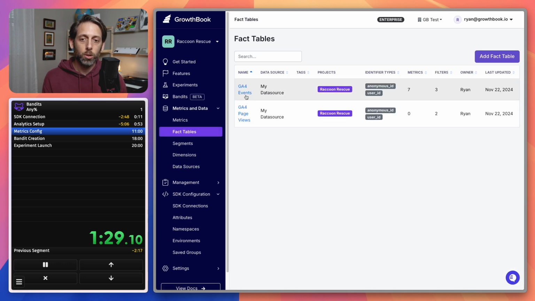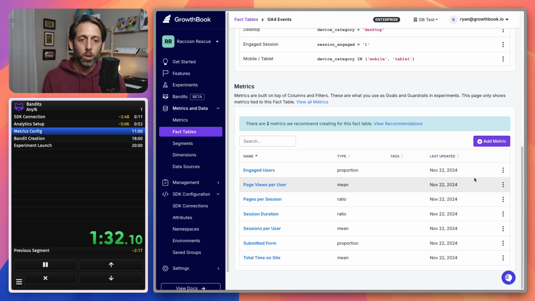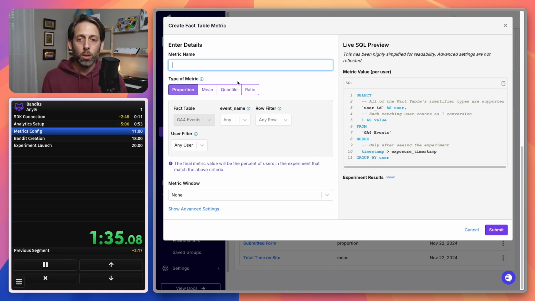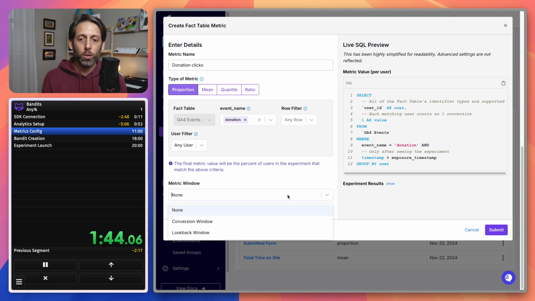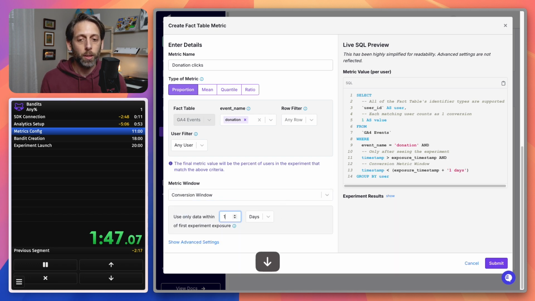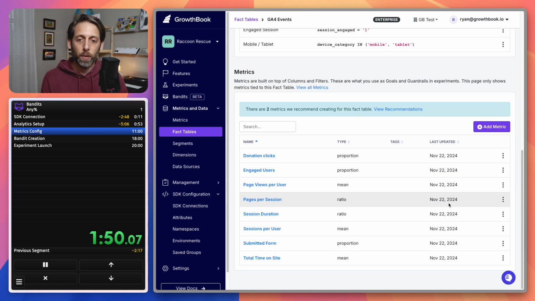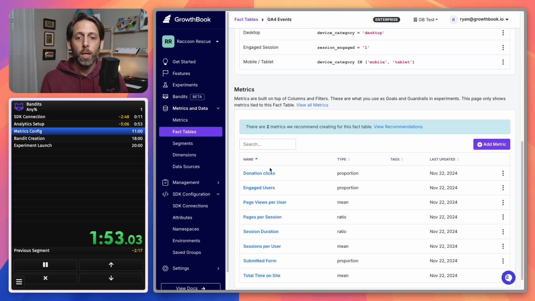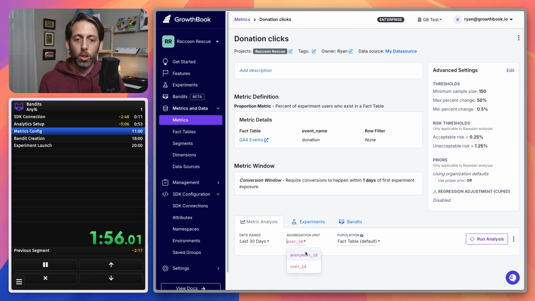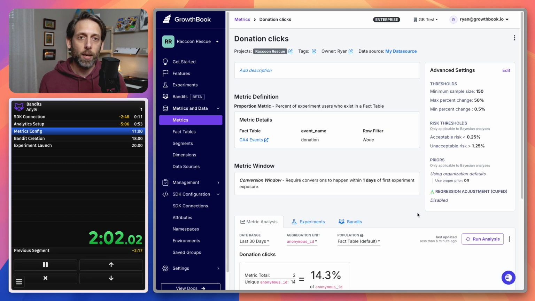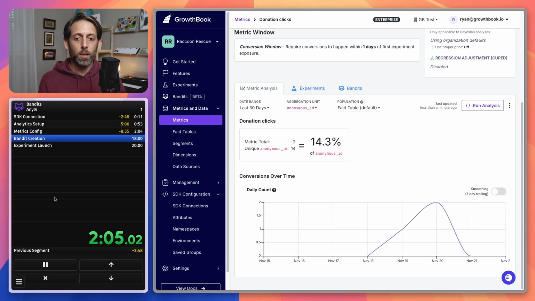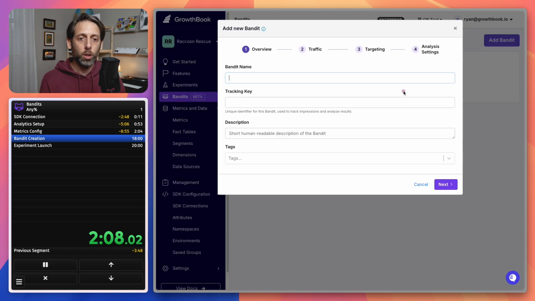And then what I'm going to do is create another custom metric. So we jump over to fact tables. You can see that events and page views are set up for you. Now I'm going to add that custom metric, that donation one that I set up before in Framer. So this is donation clicks. All I need to do is put the event name in here, and that is all done. I'm also going to get a little fancy and add a conversion window in. This means that only data within 1 day of the experiment exposure is going to be counted. Now, just to make sure I did everything right, not even necessary, you could even skip this step, I'm going to analyze the metric, make sure that the data comes out the way that I expect it to be. It looks good.